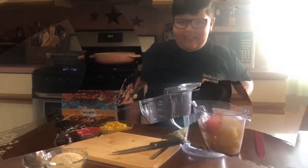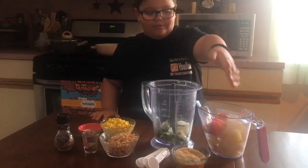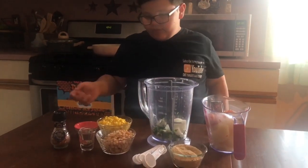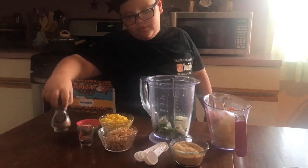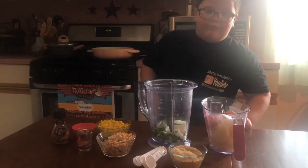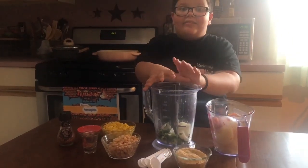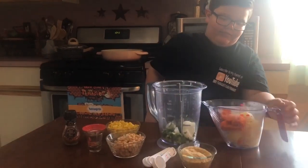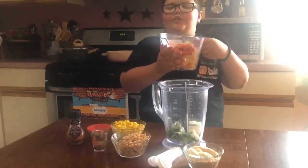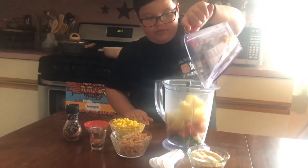Time cutting all the ingredients. It felt like forever. We have breadcrumbs, we have our potatoes and carrots, we have our white beans, we have oregano, we have pepper, salt, and corn. And we're gonna put all of these ingredients together in the blender. I'm going to start off with the potatoes and carrots. We are using corn for this recipe.